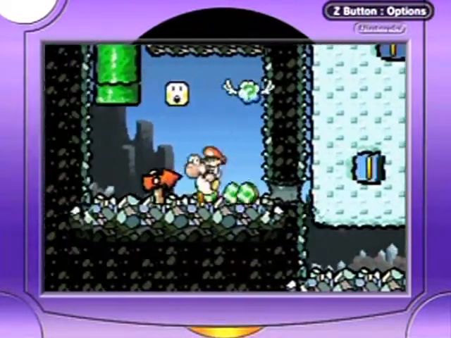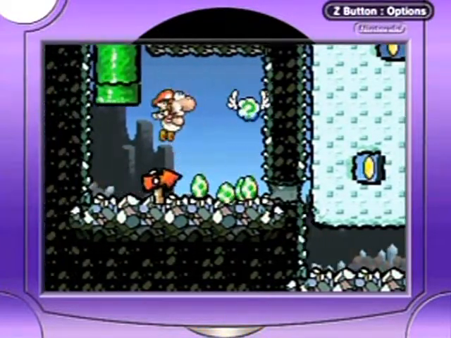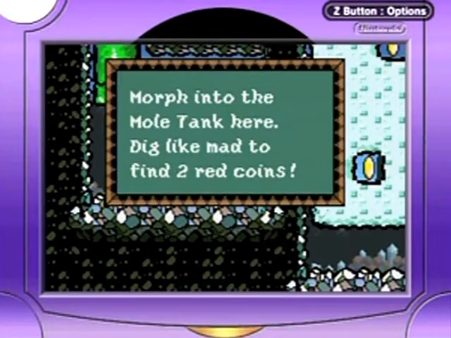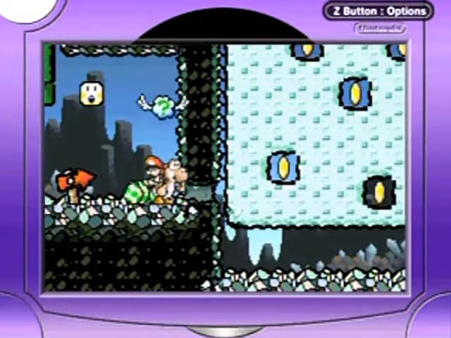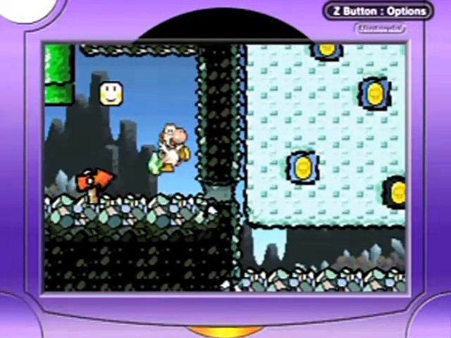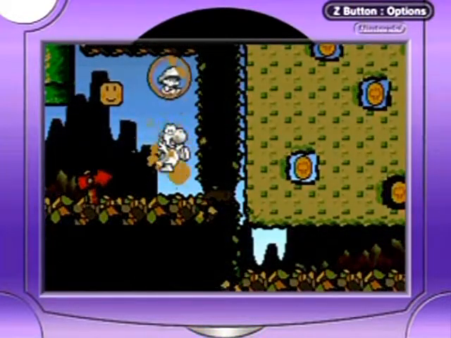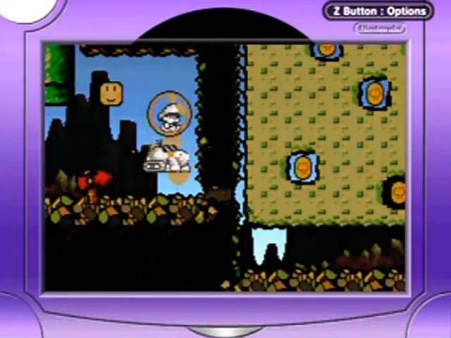Oh, no, no, no. This could be dicey. I remember this. Morph into a mole tank here. Dig like mad to find two red coins. But which ones are the red coins? I kind of forgot. This is the moment of truth. So all I need is two. All I need is two.